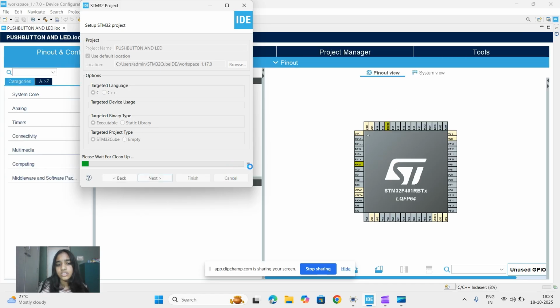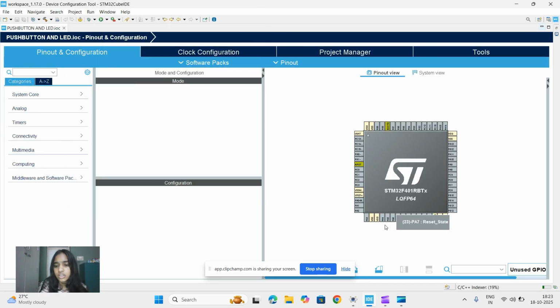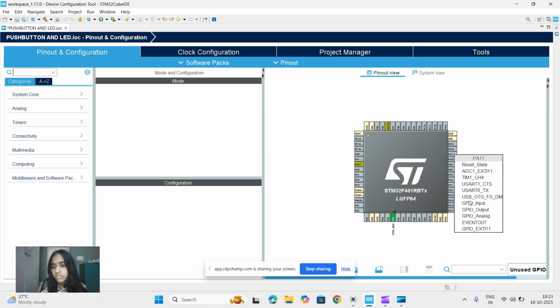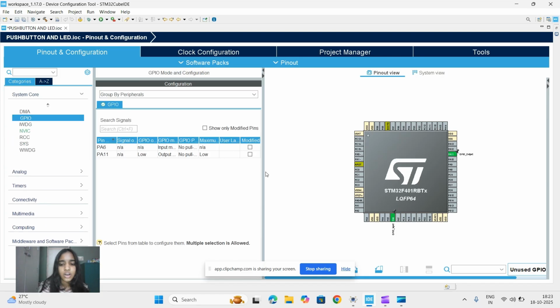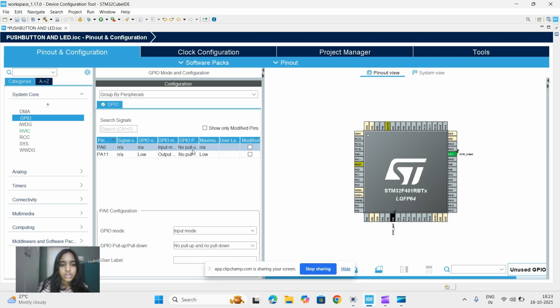So as you can see here, the IOC file is created. I'm giving PA5 as my input and PA11 as output. Here we need to keep the input as pull up. So I'm changing it to pull up.